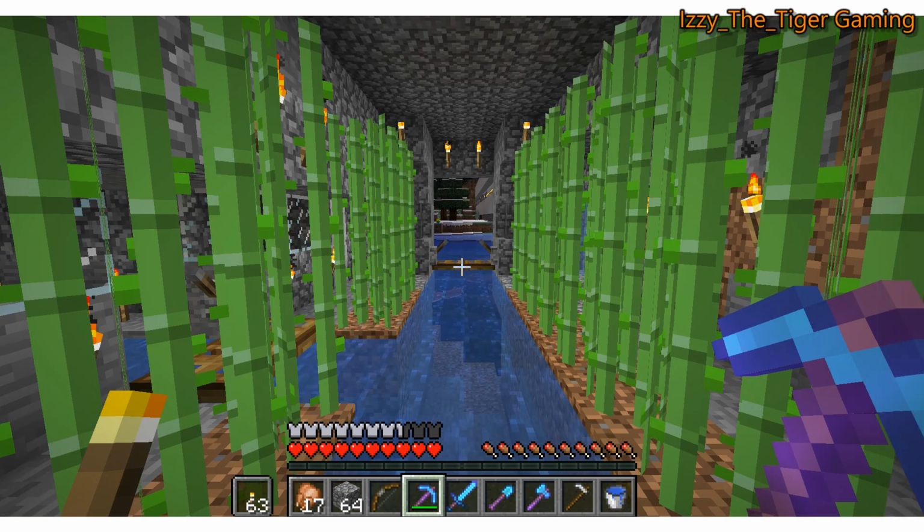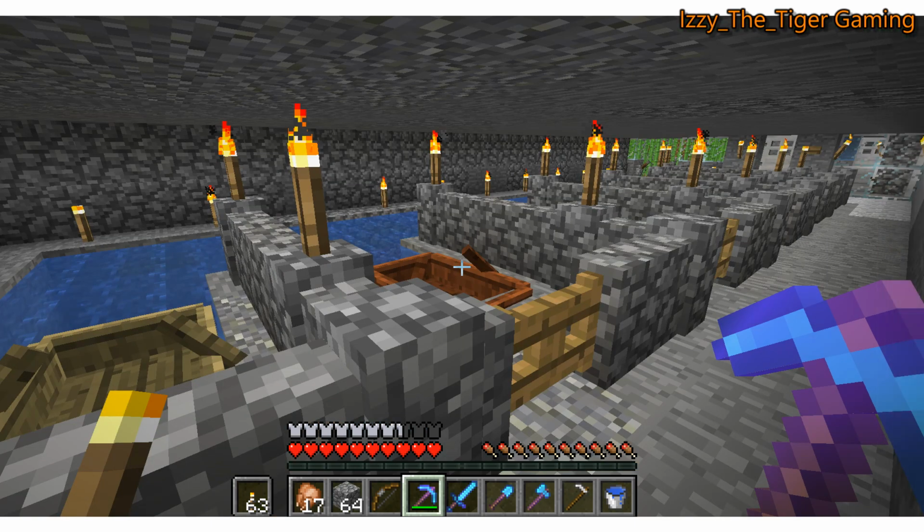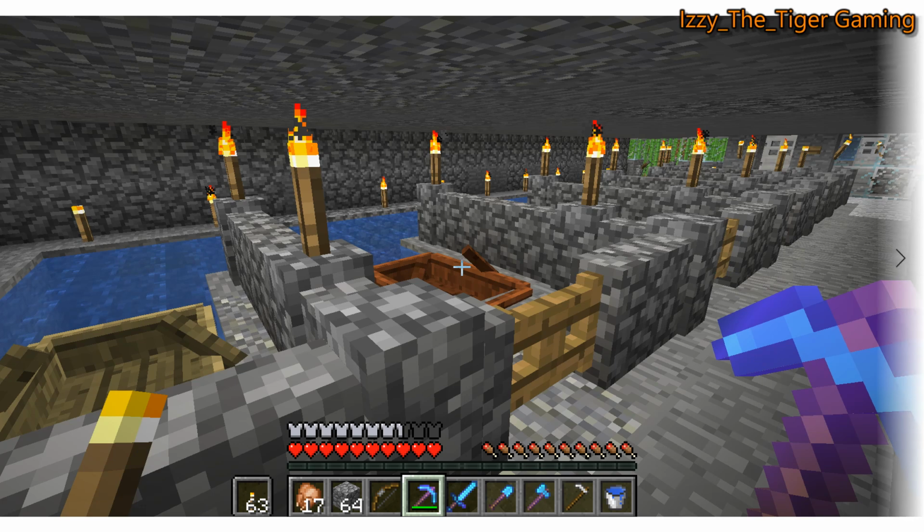Here's the harbor. This was a cave that I converted to a harbor. And I built this other room in here, and I have one type of boat for every type of wood. 6 types of wood, 6 boats.